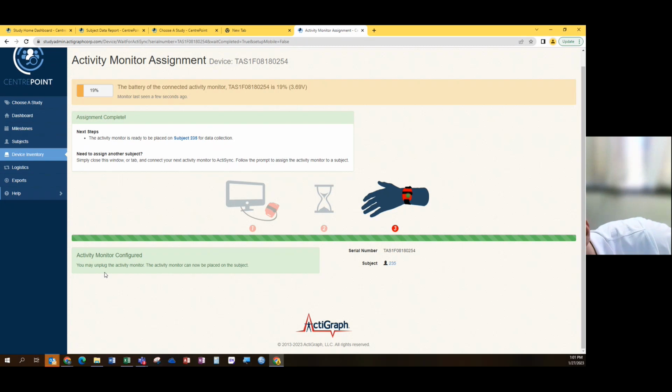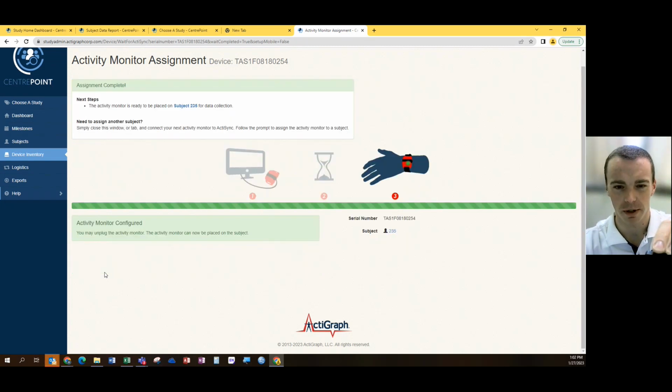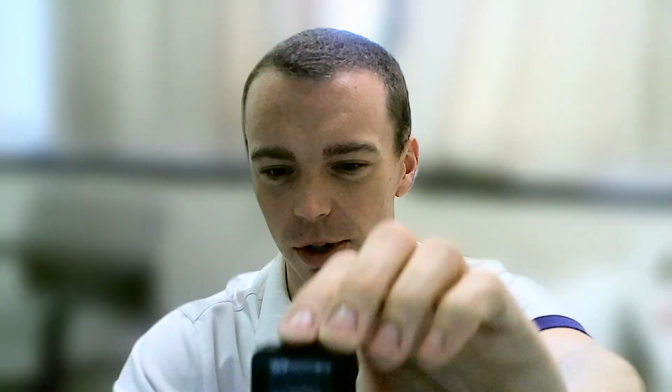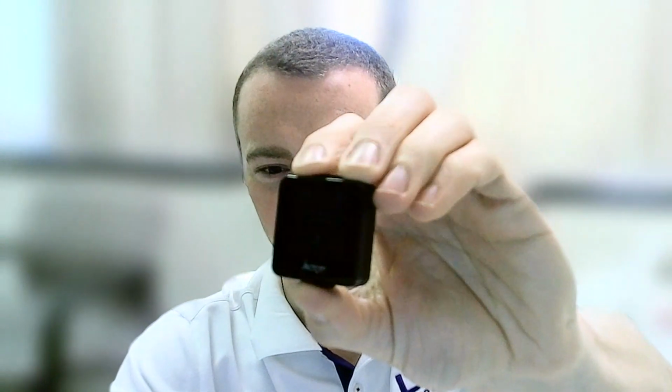And so I'm going to take it out of the dock. And now showing you here, there's a wear sensor calibration. The counts down from 10. And during that time, you would want to sit it down flat on a surface. Like that. So that it can calibrate on a flat surface for those 10 seconds.